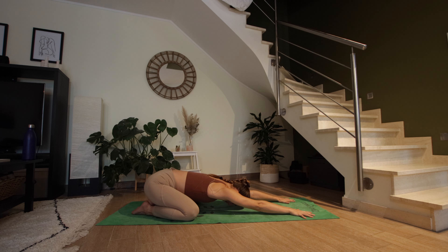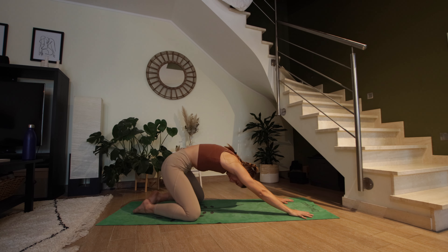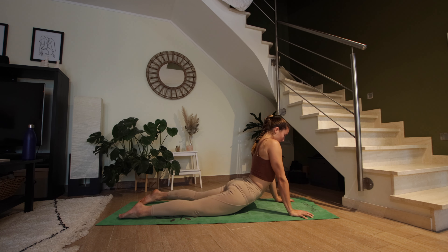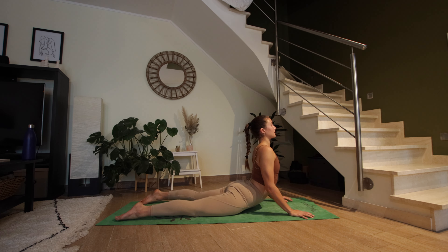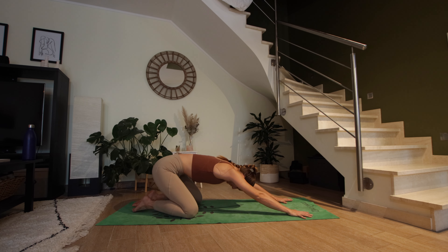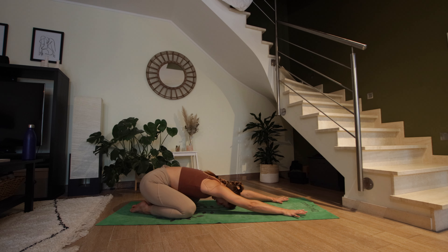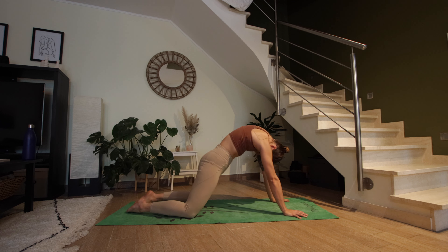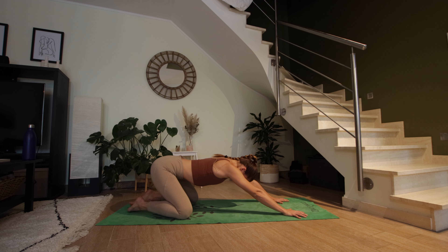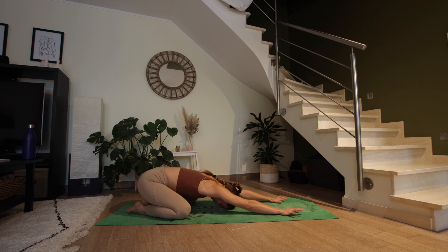From here we're going to slowly roll into a high cobra. On an inhale, very slowly round your spine, lift your hips off your heels, maybe bring your knees a little closer together, then drop the hips, peel the chest open, bend your elbows as much as you have to so you're not back bending too much. Then exhale, chin into chest, round back one vertebra at a time to child's pose. Again inhale all the way into a high cobra — exhale one vertebra at a time, round back to child's pose. Continue at your own rhythm of breath.